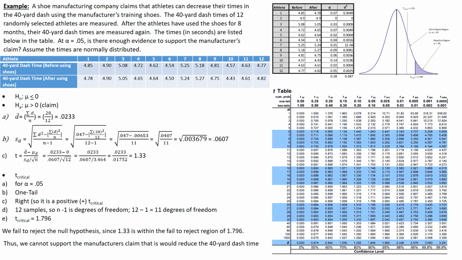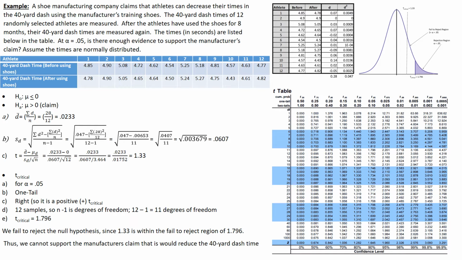I'll assume normally distributed. So I've got 12 individuals here, and I've done the same thing as before. 4.85, 4.78. And what I've done is I've made it right-tailed this time, and that's because I'm subtracting in the other order from before. You can do either side. This time I'm subtracting 4.78 minus 4.85 rather than 4.85 from 4.78.